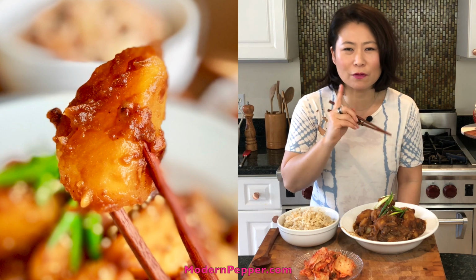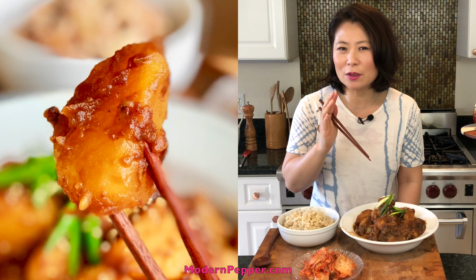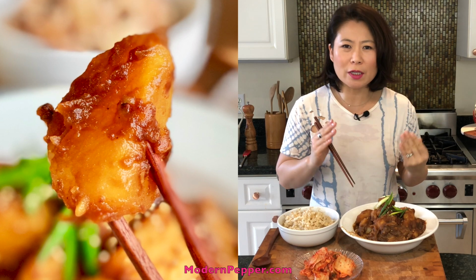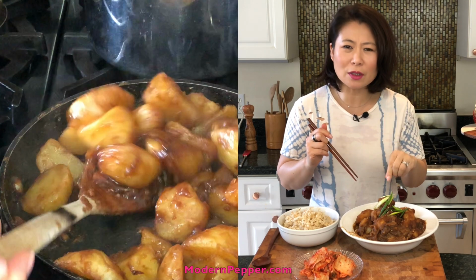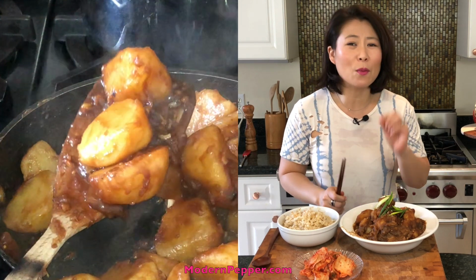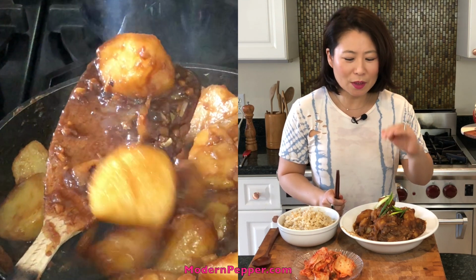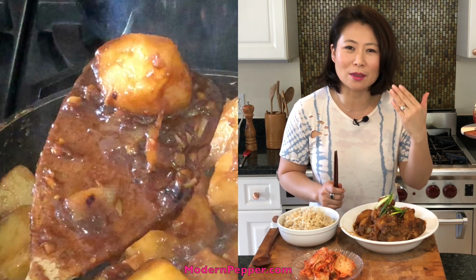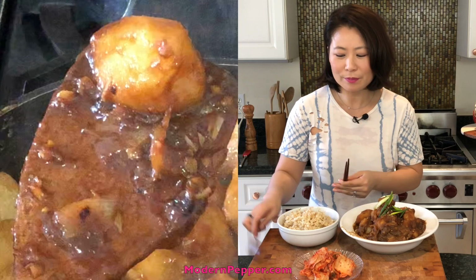It's literally melting in my mouth. The potato isn't so soft that it's just falling apart, but it's still sort of intact, but then you mush it around in your mouth and oh my God, it's so creamy. And the sauce, I can't even tell you. Adding that 1 tablespoon of butter took this sauce to another level of super umami deliciousness. But if you don't want to add the butter, don't add it, it's okay.